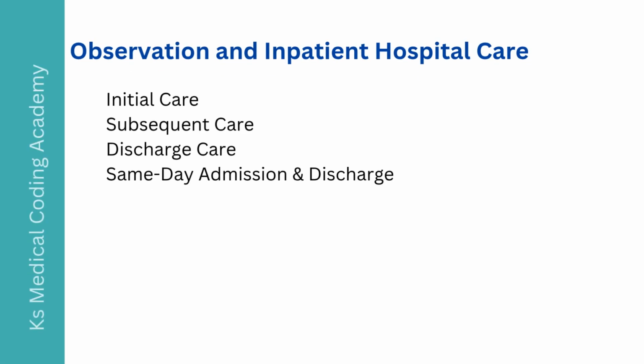Hospital evaluation and management services include several different encounter types. Initial hospital care is reported for the first physician encounter following admission. Subsequent care is used for follow-up visits during hospitalization. Discharge care is reported when the physician completes the discharge process. When admission and discharge occur on the same calendar day, CPT provides specific same-day admission and discharge codes. Selecting the correct hospital category depends on the timing and purpose of the physician encounter.